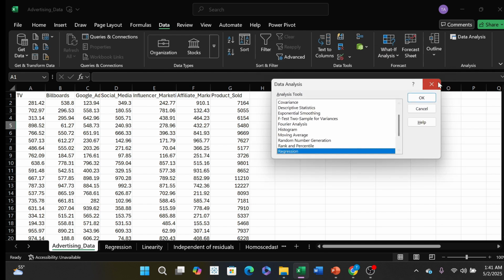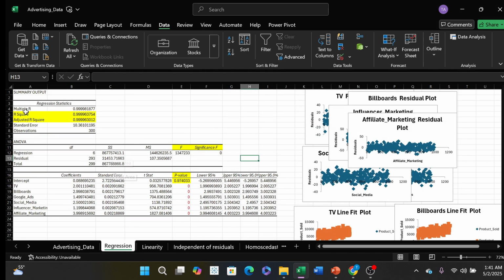Now go to the regression. Firstly, this is the summary output, and I will show you how to read it. In the first table, the regression statistics, there are two things we have to confirm: the R square and the adjusted R square.